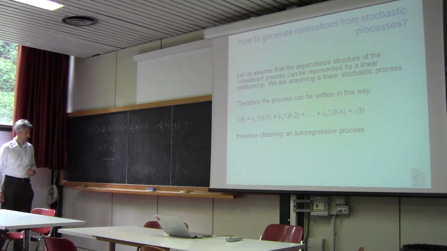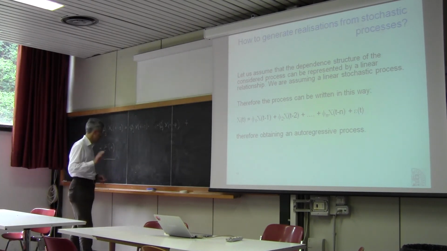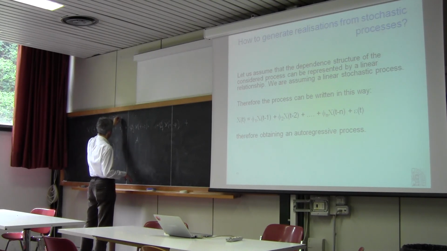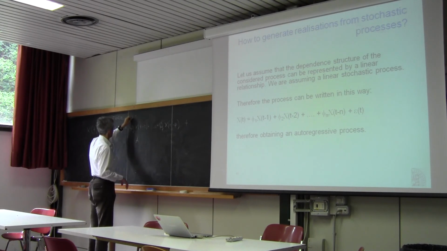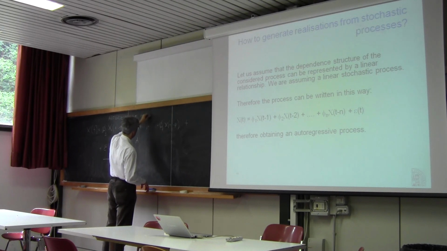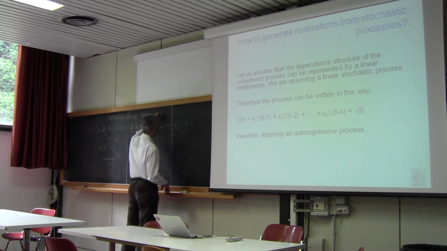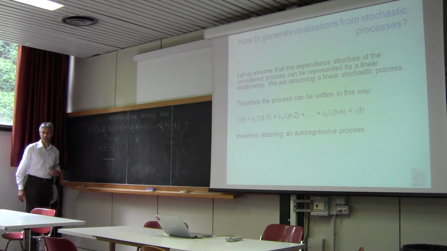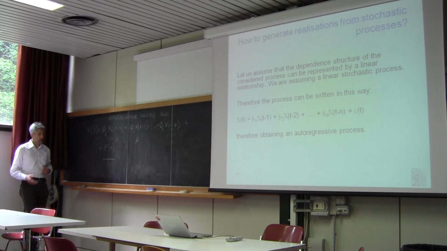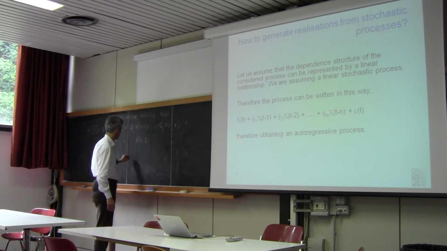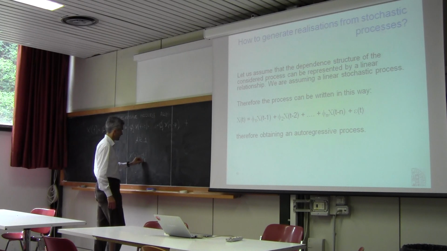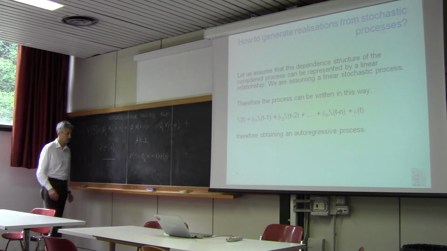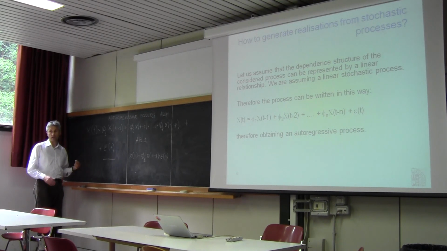Okay, good. So, let's now, for simplicity, refer to the simple case of the autoregressive stochastic process. The acronym with which it's usually indicated is AR(p), where p is the autoregressive order. Now, for simplicity, let's refer to the AR(1) process, which is very simple. It says that x_t is equal to phi_1 x_{t-1} plus epsilon_t. I just eliminated the autoregressive terms beyond the first order.